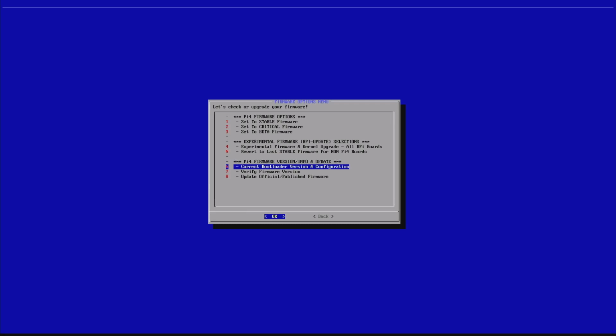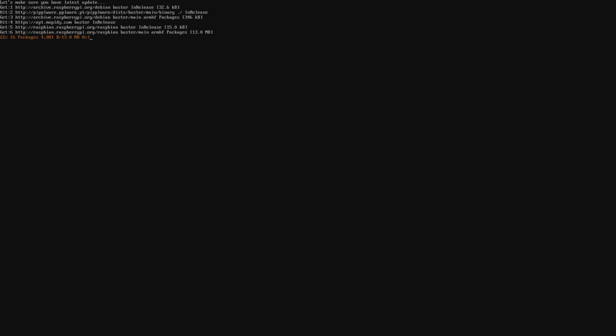Let's go and verify if there's any update. I'm going to run option 7. This script will do all the necessary updates if there's a new RPi EEPROM update which is required, and check all the necessary packages and apply what is needed.